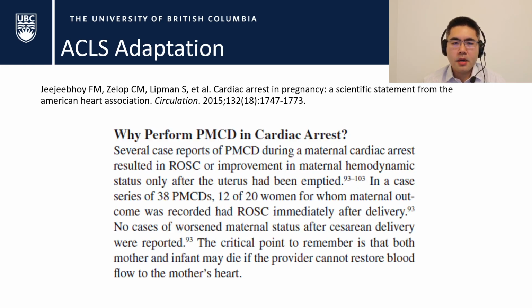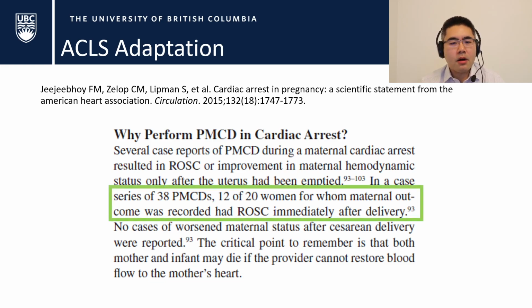That sounds pretty drastic, and it is quite horrifying. But why do we actually do this? When we look at the evidence behind it, we know that when we perform perimortem C-sections during a maternal cardiac arrest, we often see tremendous improvement of the hemodynamic status or return of systemic circulation after the baby has been delivered. For example, in this case series, they found that 12 out of 20 women who had a perimortem C-section had return of systemic circulation immediately after the C-section was performed.